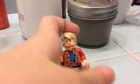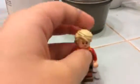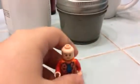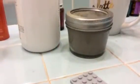And she has her salmon jacket, and I'm glad I found the right color, because I think it looks pretty good. There's her buttons, and her blue t-shirt underneath, and her skin right there. She has Rey's face from Star Wars. She has a smiley face, that's the main one I wanted, and a kind of furious face. I guess on some occasions she would need a furious face, but I couldn't really imagine her being that scared. I only imagine the kids being scared in the movie. So yeah, that's Ellie Sattler.